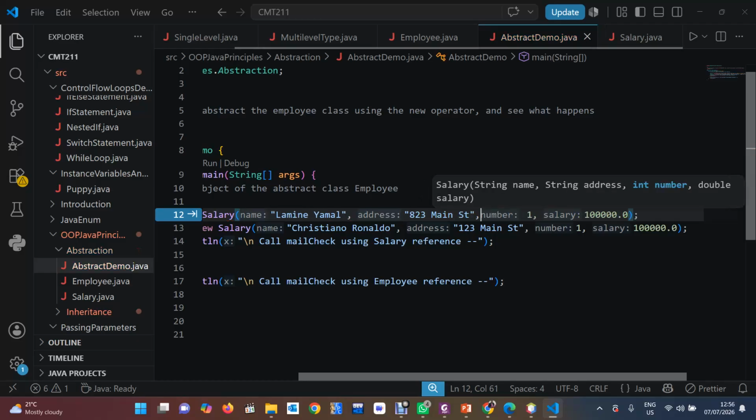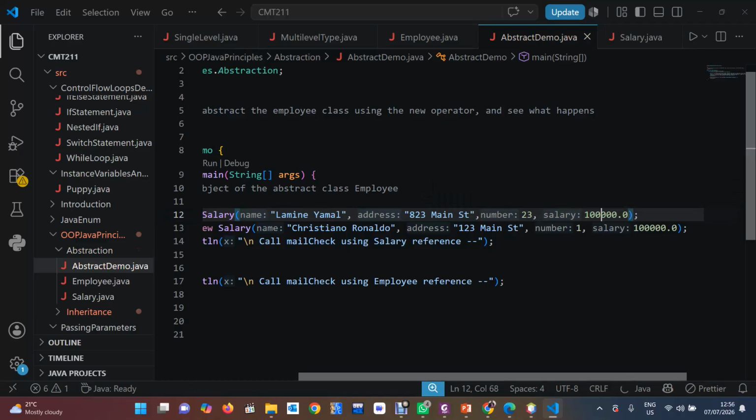Sorry, the number is maybe 23 street, and the salary is going to be something different, maybe 35,000 or 3,000, or maybe just 600, that is US dollars, and we are assigning some two decimal values.